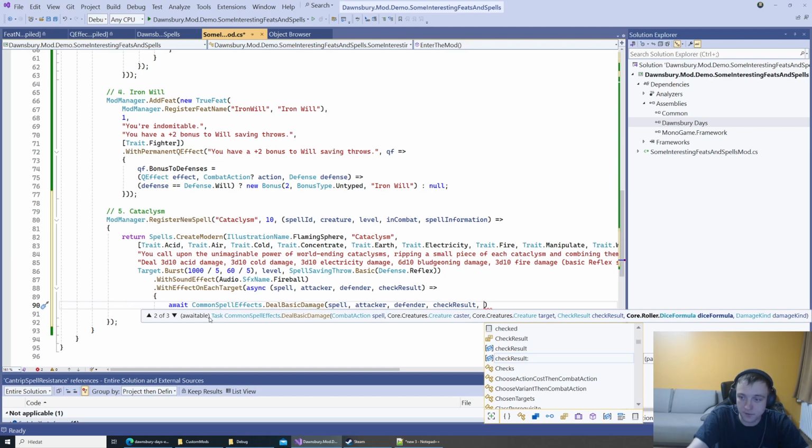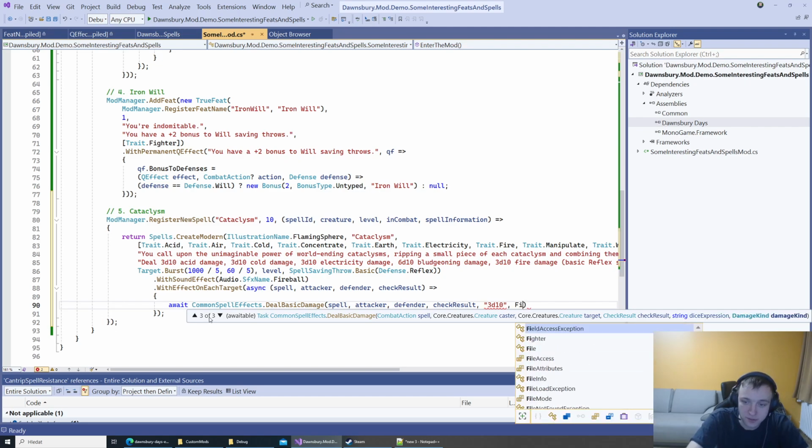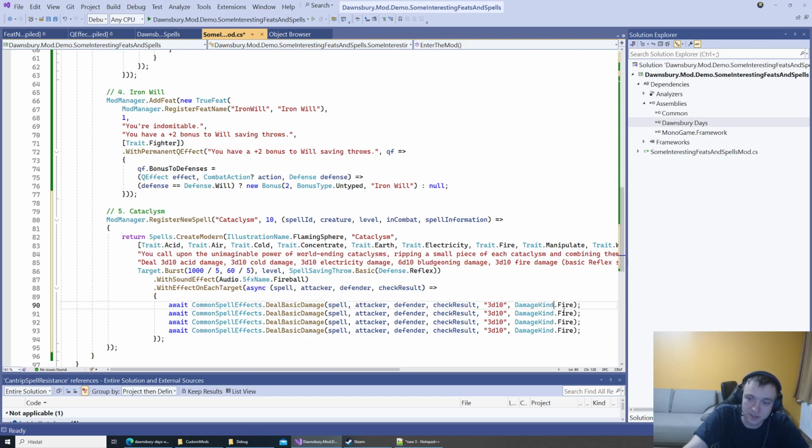And here, normally, we could just say 3d10 fire damage. And you could do something like this and just change the damage kind each time. And that would be sort of correct. And in fact, maybe in this case, it is actually correct.